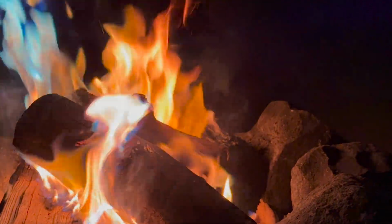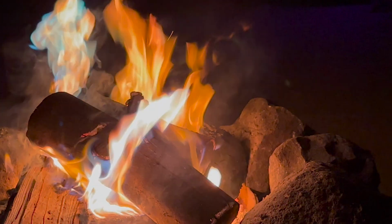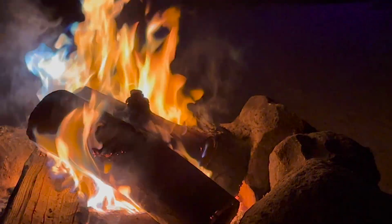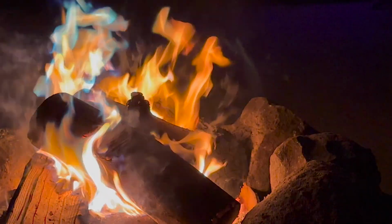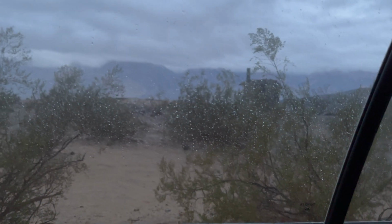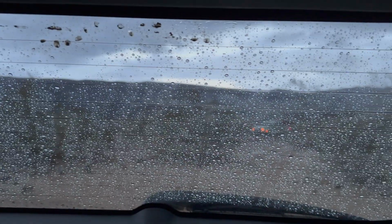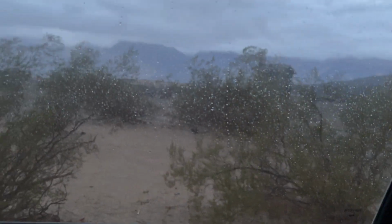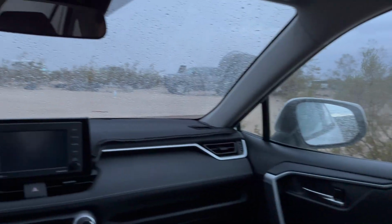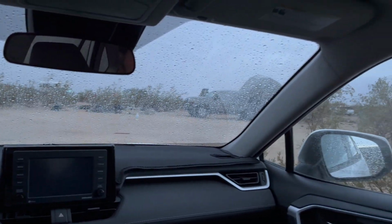it was nice to finally relax at the campground and go for a dip in the hot springs on day 3. It was also New Year's Eve, and I spent it with friends around the campfire, which made for the perfect end of 2022. It's about 7 a.m. in the morning. I'm gonna have to get up soon and see about getting some breakfast out there in the rain. I'm gonna get my rain jacket. It's gonna be an interesting drive on the way back home today because there might be some snow in the pass that I came up earlier. We'll have to wait and see.